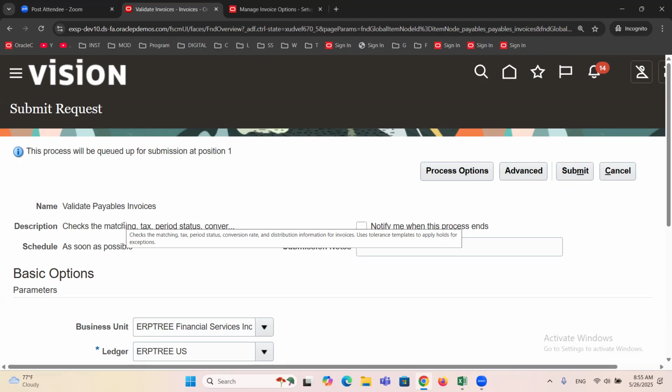And again, it will check the period status. We are creating the invoice in Payables, so it will check what the period status for Payables is. And conversion rate. It will check whether conversion rates are available or not. Now we create the invoice in the ledger currency, the functional currency, so we don't need conversions.